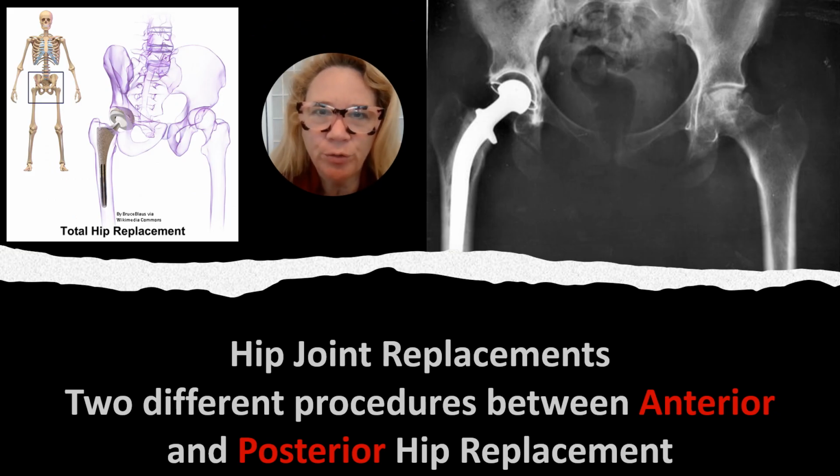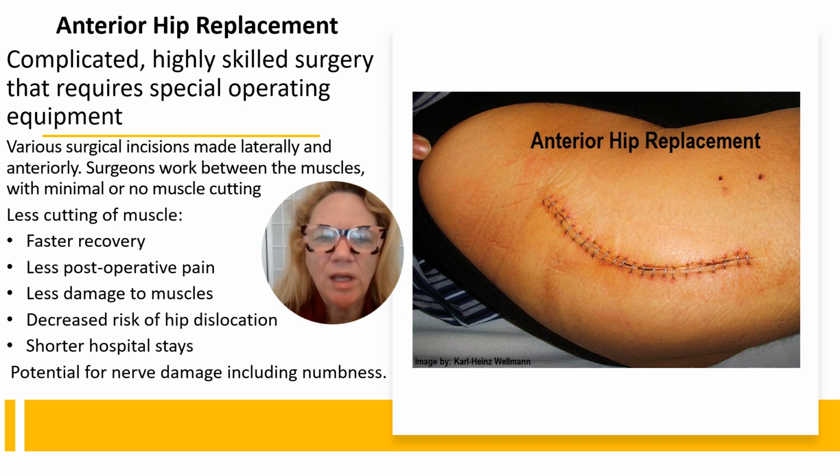We'll first review hip joint replacements, and today we have two different procedures. One is the hip replacement provided on the posterior, and the second type, a more modern procedure that we're doing today, is anterior hip replacements. Anterior hip replacements are considered much better than posterior, which is more old school. Now, in anterior hip replacements, there is a small percentage of the population that cannot receive it and must receive the old school posterior replacement instead.